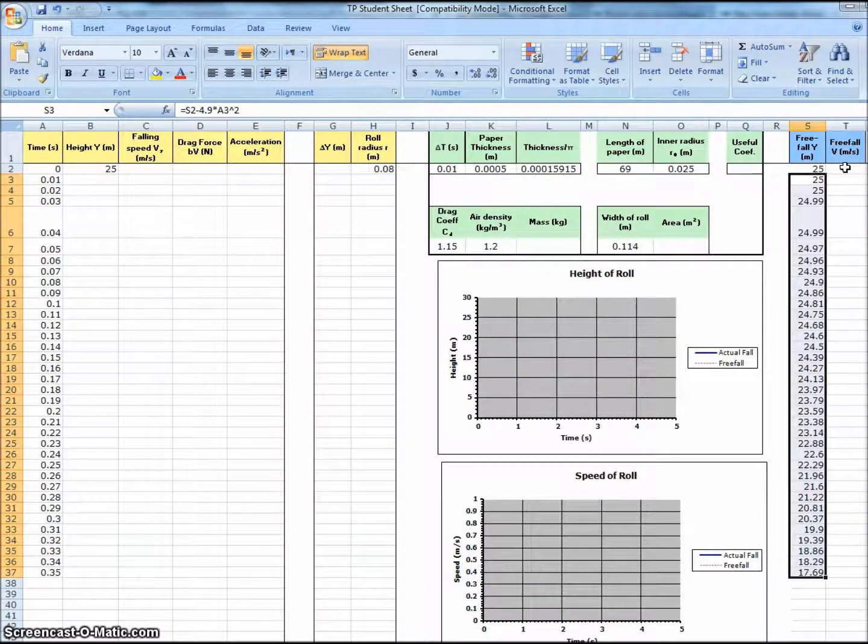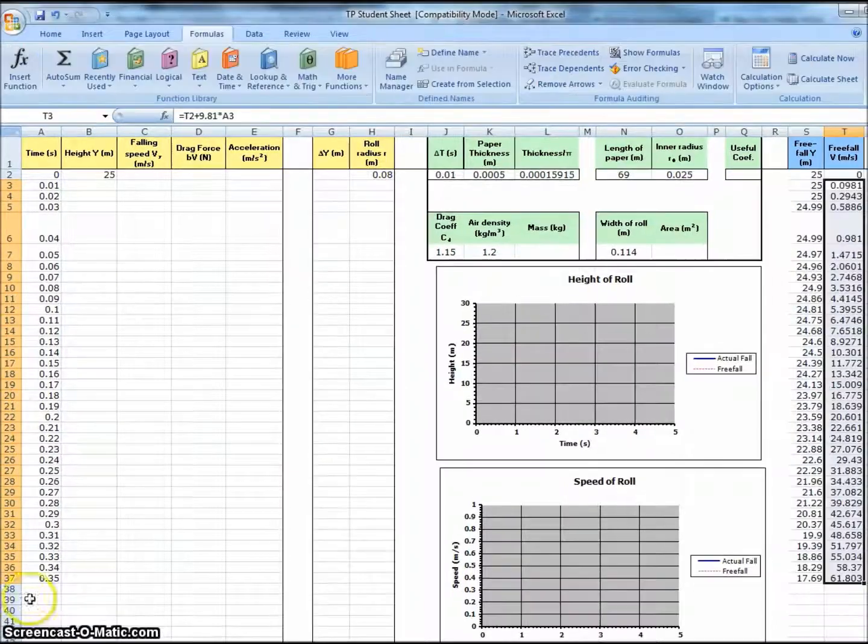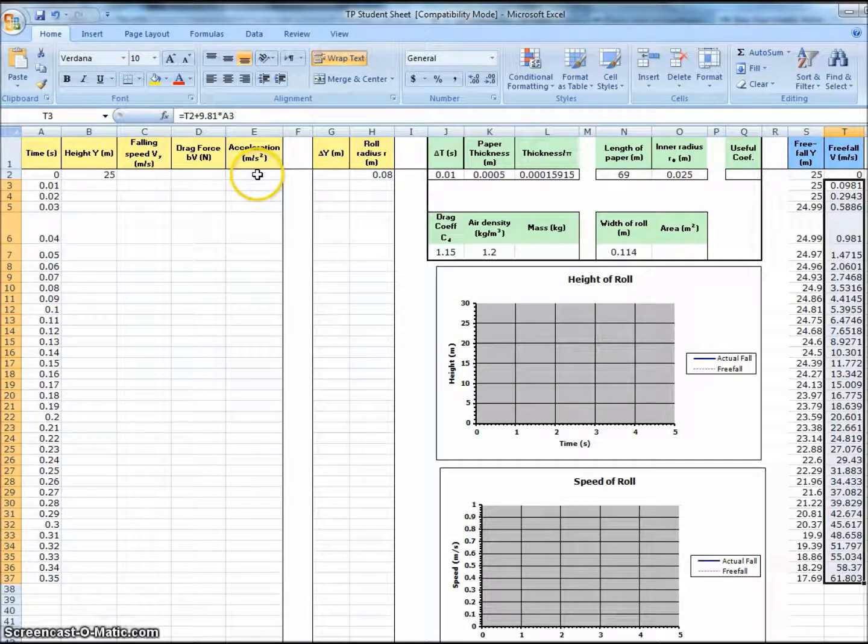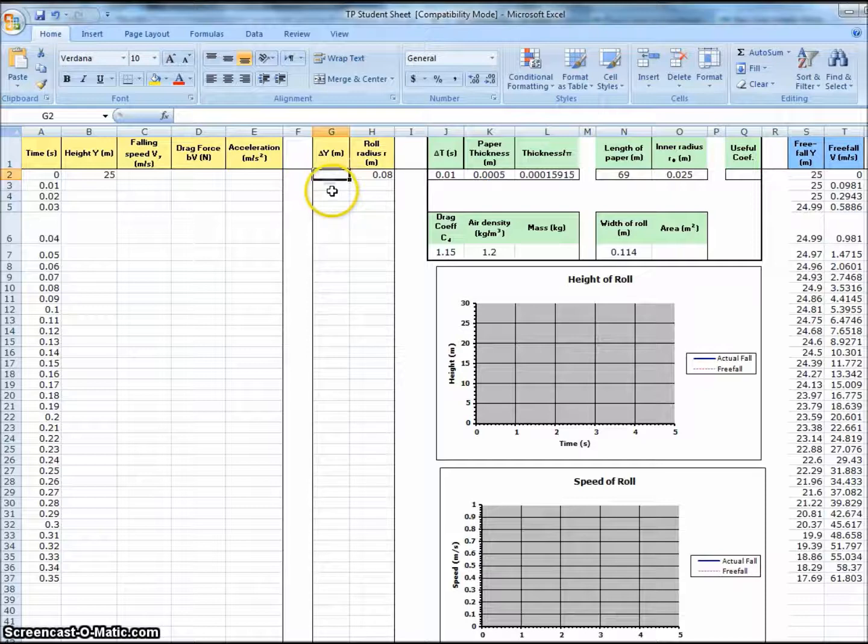We'll do something similar for speed, not because we need the practice, but because it'll be real nice to proofread our speed values and make sure that they're lower than our free fall values, but not too much lower. We're now ready to change our radius. The initial amount we unrolled, delta y, is nothing. Our initial acceleration, you calculated already. It's the same as it was in part 1.